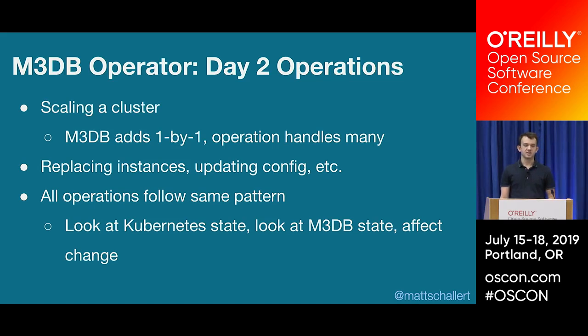So it translates this higher level state that you want into these intermediate steps. The operator also takes care of replacing failed instances or updating cluster configuration as the user's configuration of the cluster changes. And one thing that's really nice is that these operations all follow the same pattern. So they just look at the desired state of these various systems, look at what the current state is, decide what needs to change, and affect that change using these APIs. And this makes the tooling a lot easier to understand because it all follows the same pattern.